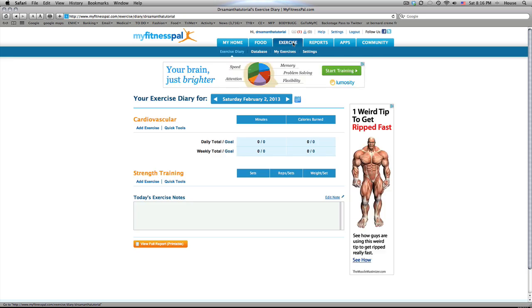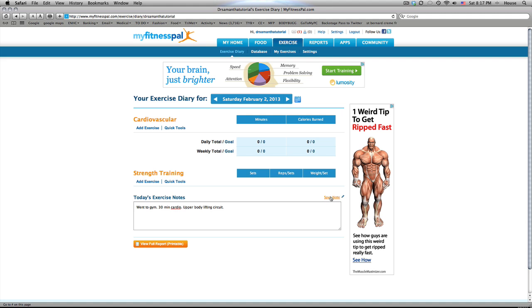The next tab is exercise, and again, you can put this in, but my experience is that people don't really get a good representation of how many calories they're burning from these programs. So in my estimation, it's not a worthwhile thing to track. Now that said, making a note of what you're doing for your exercise may very well be helpful. So what you would do is click edit note and then enter went to gym, 30 minutes cardio, upper body lifting circuit, or whatever it is that you did.